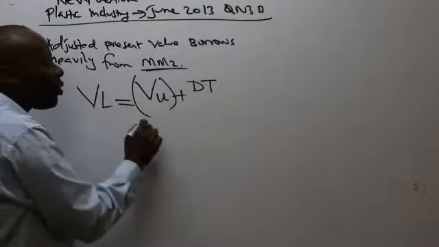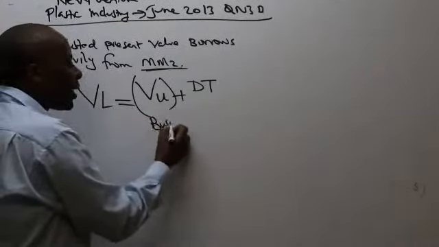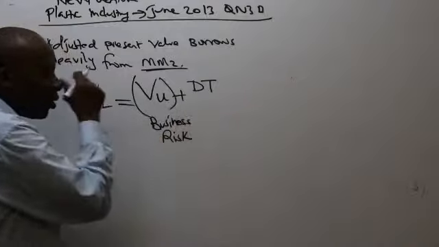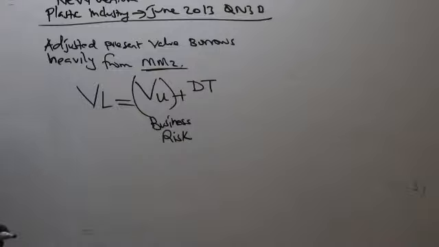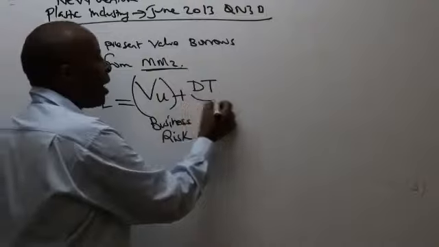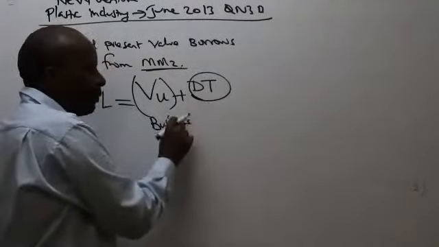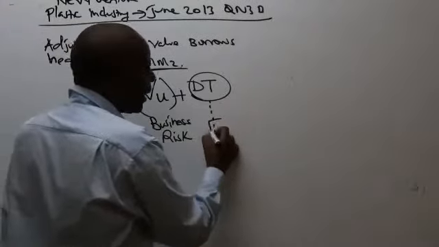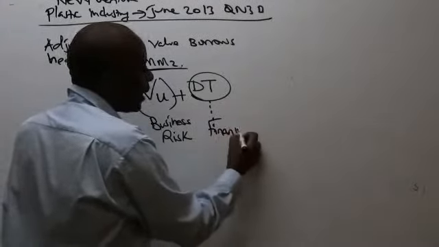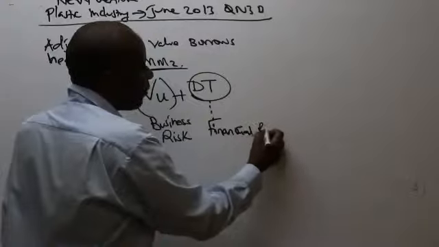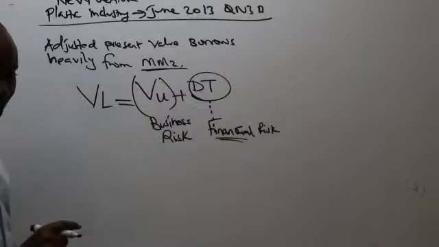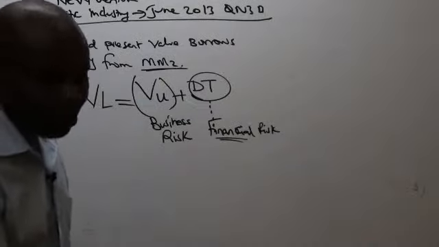as a result of what we call business risk. And then, of course, this other component here looks at the risk to the firm. Firm valuation as a result of what here, somebody? As a result of financial risk. Financial risk, that is risk associated with what here? Borrowing. Risk associated with borrowing.